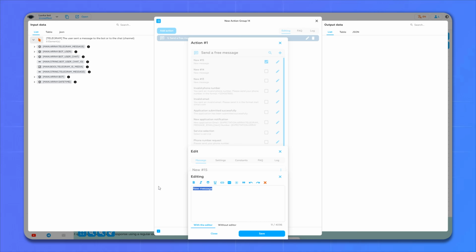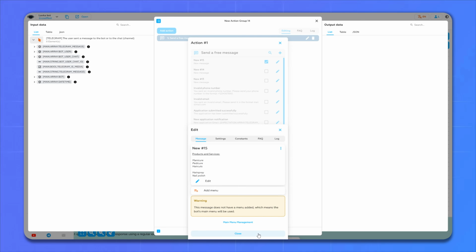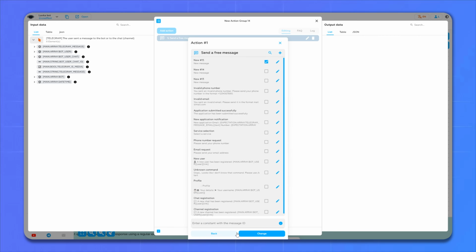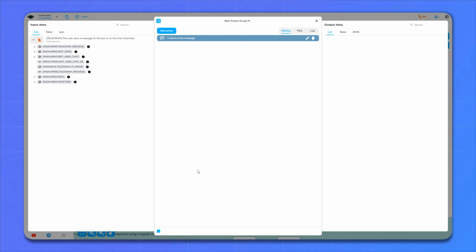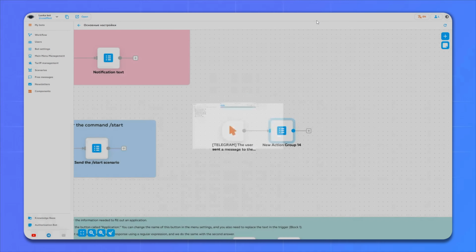It is here we can enter different products, goods, services, and so on. Click Save. And we check how it will look in the telegram.